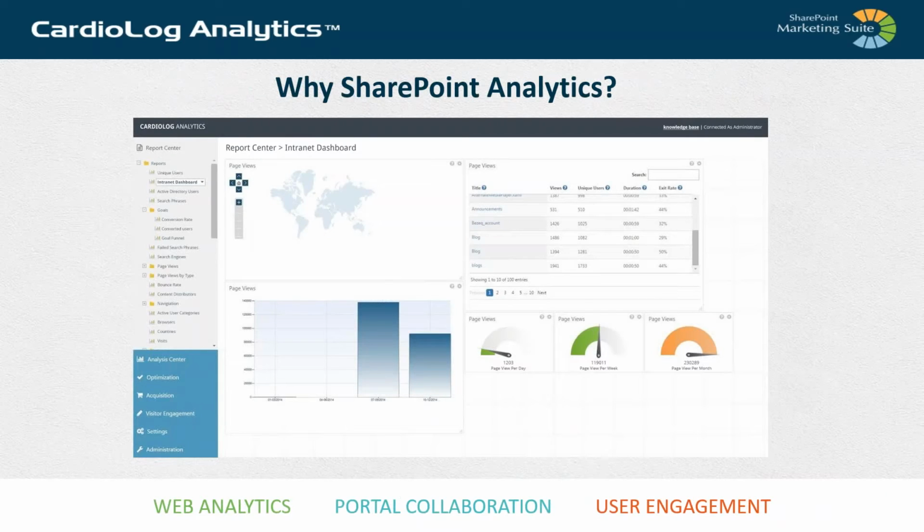And with that, we'll just go ahead and jump right in. So first of all, I want to talk about why SharePoint Analytics in general? Why do we even need analytics when talking about SharePoint? And the key here is that you can only manage what you measure. So we can only know what's going on in SharePoint and define if a SharePoint launch was successful. We can only measure if people are using it, and if adoption is increasing, by being able to measure what's going on.